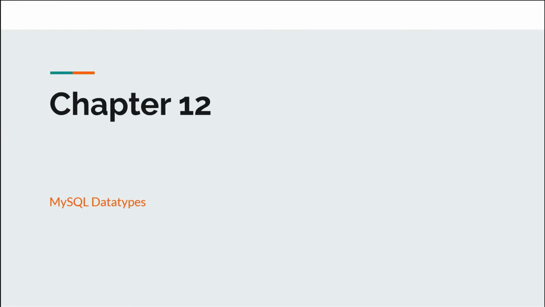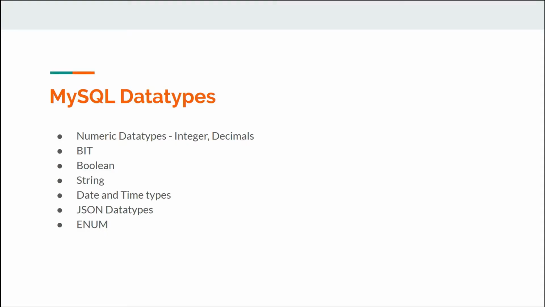Welcome to chapter 12, guys, and in this chapter we will be learning about databases. So till now we have used data types like integer and varchar, and just recently I told you a little bit about Boolean, right? Boolean stores true and false values. Now those are basic things. Now we will be learning more about this in detail, so let's move on now.